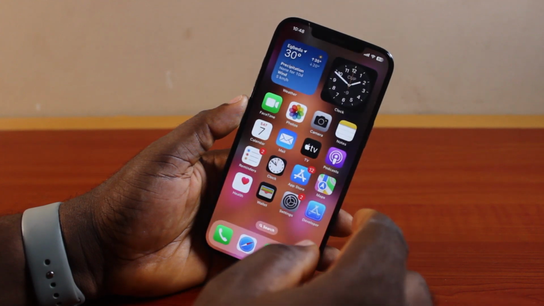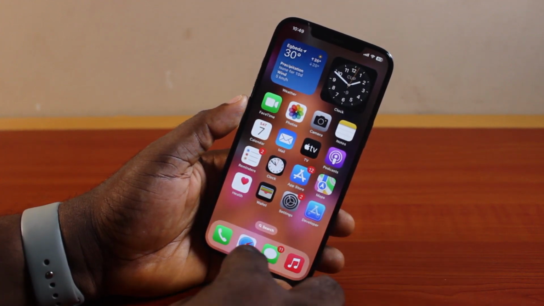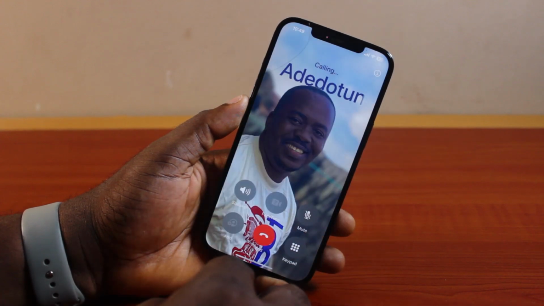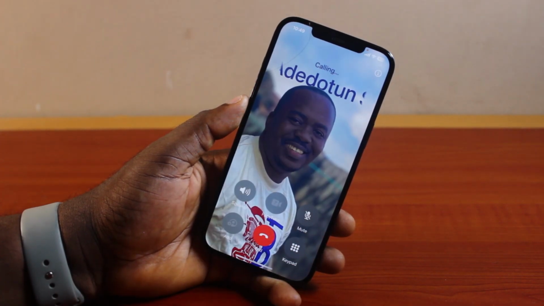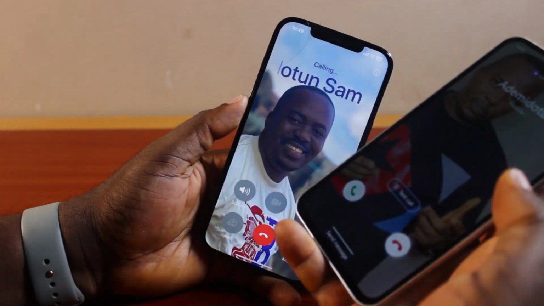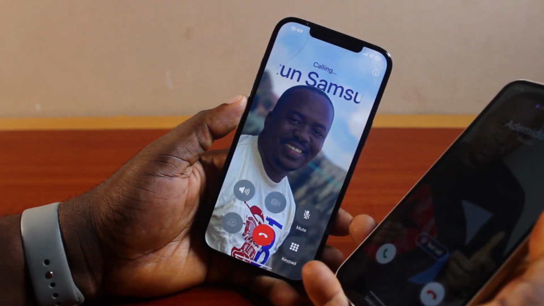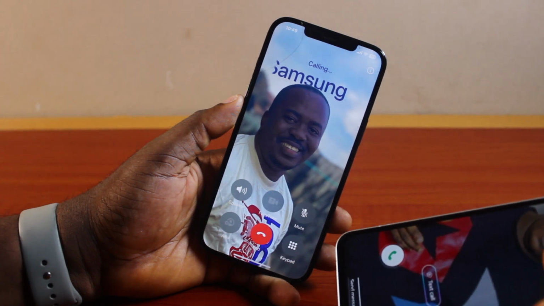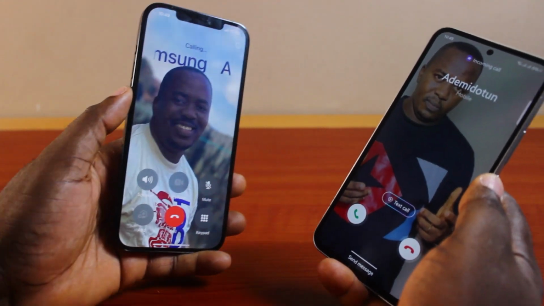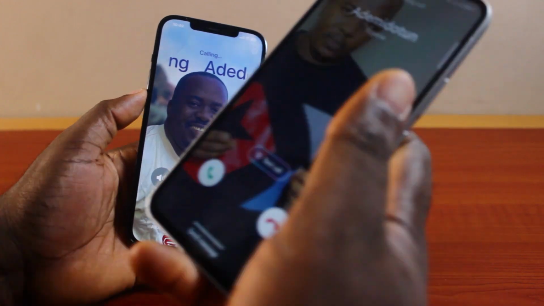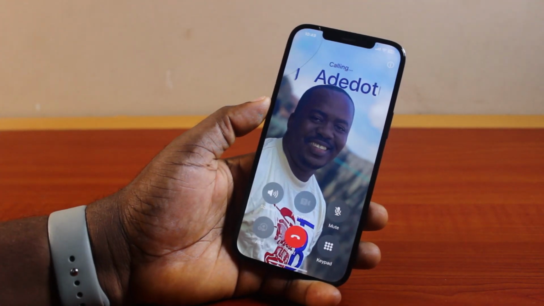So if you want to see your number on iPhone without going through all these approaches, all you need to do is go to the Phone app and then put a call through to any contact. And then once you call the contact on your iPhone and the phone rings, you should see your phone number on the second phone just like this. So you can see I'm having an incoming call on this particular Samsung device from my iPhone, and then I can tell that my phone number is this. So those are the approaches you can use to find your phone number on iPhone.